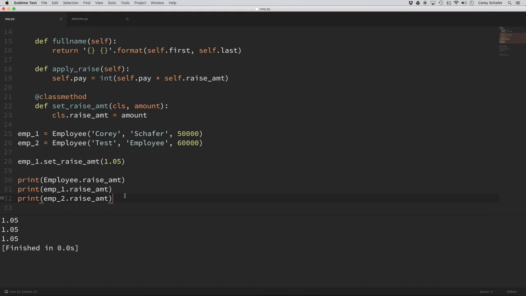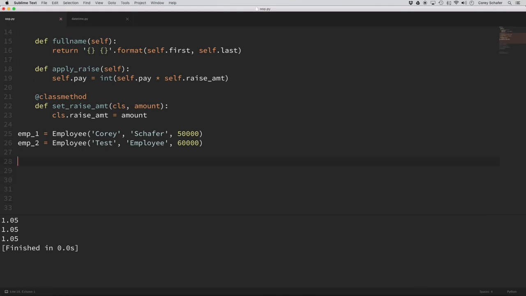You may also hear people say that they use class methods as alternative constructors. What do they mean by this? What they mean is that you can use these class methods in order to provide multiple ways of creating our objects. Let's say, for example, we had someone who was using our employee class and they said, hey, I have these specific use cases where I'm getting employee information in the form of a string that is separated by hyphens, and I'm constantly needing to parse the string before I create new employees. Is there a way to just pass in a string and create an employee from that? So let's go ahead.